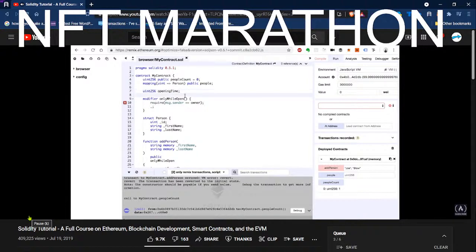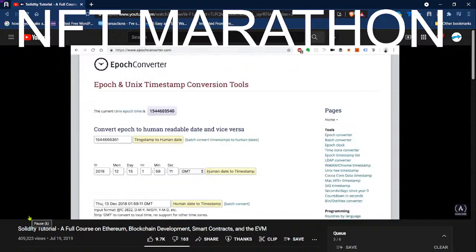So how do we do this? Well, we need to set this opening time somehow. The opening time is expressed in seconds inside Solidity, or these timestamps are expressed in seconds inside Solidity. And seconds of what? Well, it's epoch time, which if you're not familiar with that, is a concept in computer science.